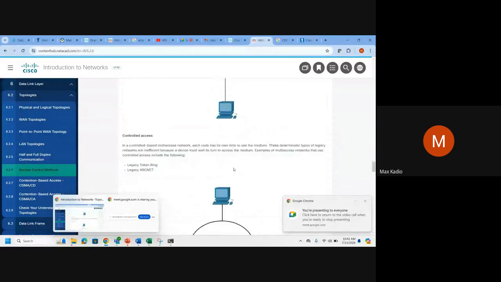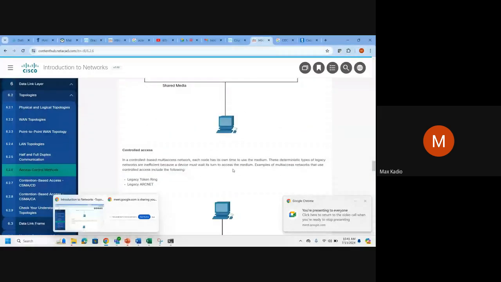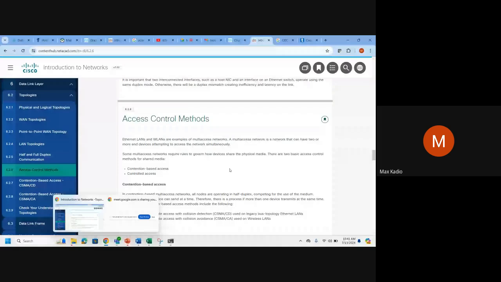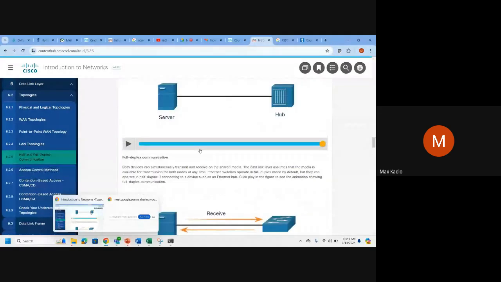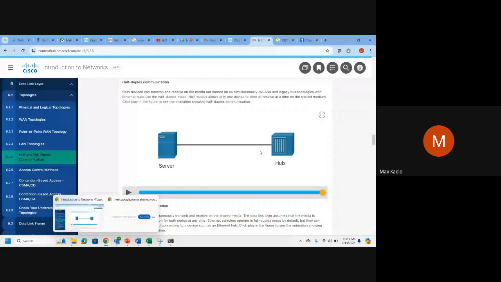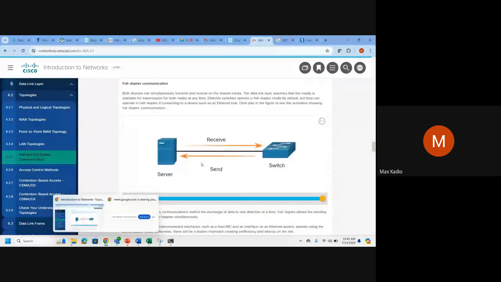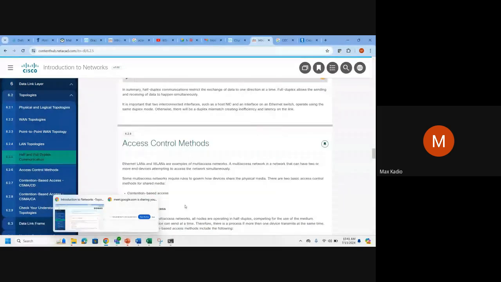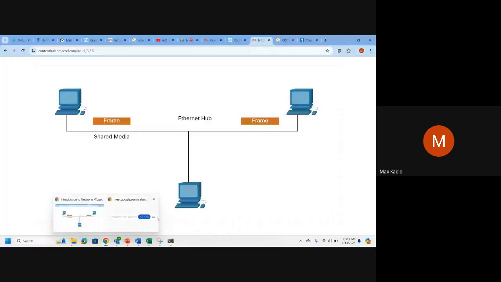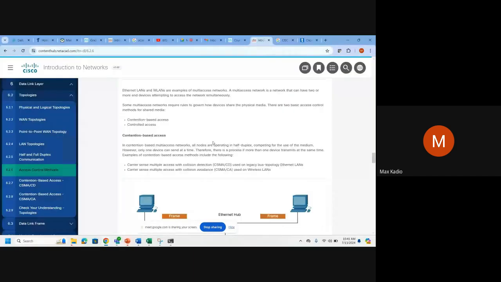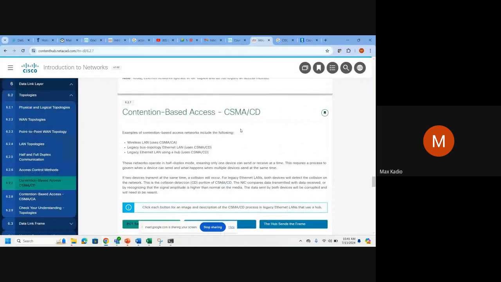So a system that will listen to the media to check if it's free. Now you can send, or just wait. Someone is coming. It's called CSMA-CD. So it will listen to your network cable. If it's Wi-Fi, the CSMA will be the system that will listen to the network, to the media. If it's free, you can send. If it's not free, you wait.